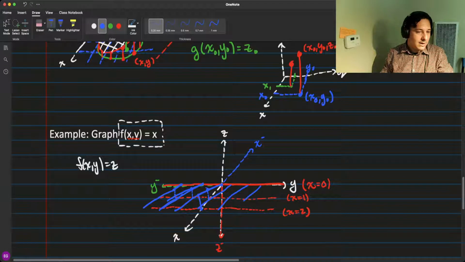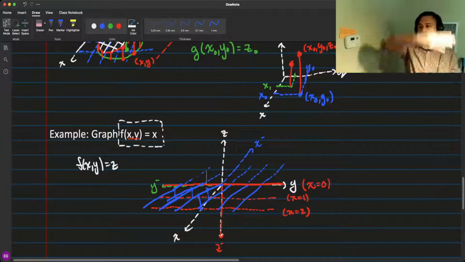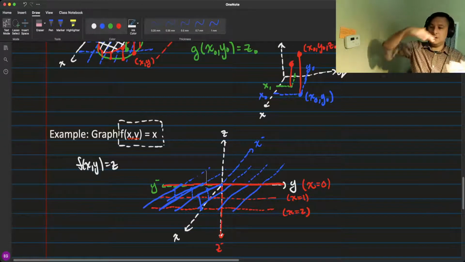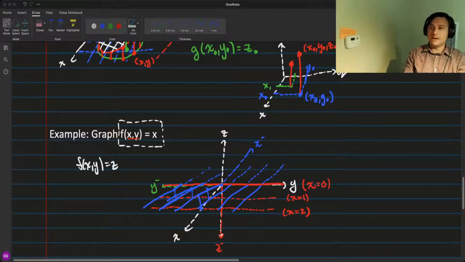Okay, and then you go the other way, it's going to go down, right? It's going to go under because the x values are negative under here, so they would be under the xy plane. So what you get is this flat slice that would travel like that. So let me show you how to do this on Mathematica. It might help visualize. It's a little hard to draw these things.